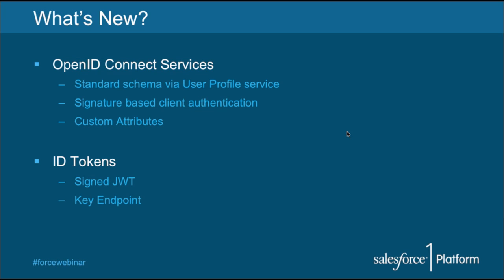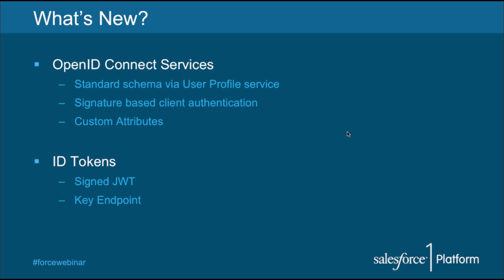So what's new? There's a couple key things here. Obviously, we're talking a bit about social sign-on, a bit about OAuth, but one of the key things that we've done is finished up and gotten our OpenID Connect service up to the full standardized version of OpenID Connect. And that's introduced a few key things. One, this user profile service that runs with services OAuth 2 user info. And this provides that standard schema we were looking at when we went through the playground and looked in various slides. We've also added in something we didn't show today, but is quite interesting, which is signature-based client authentication.